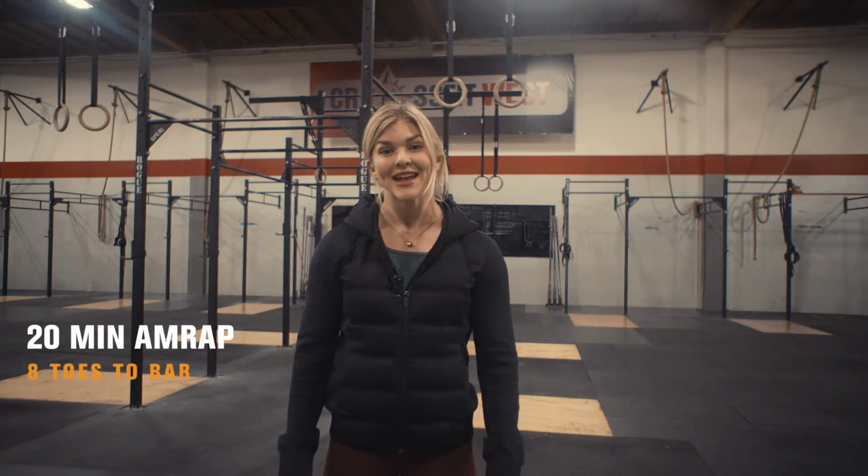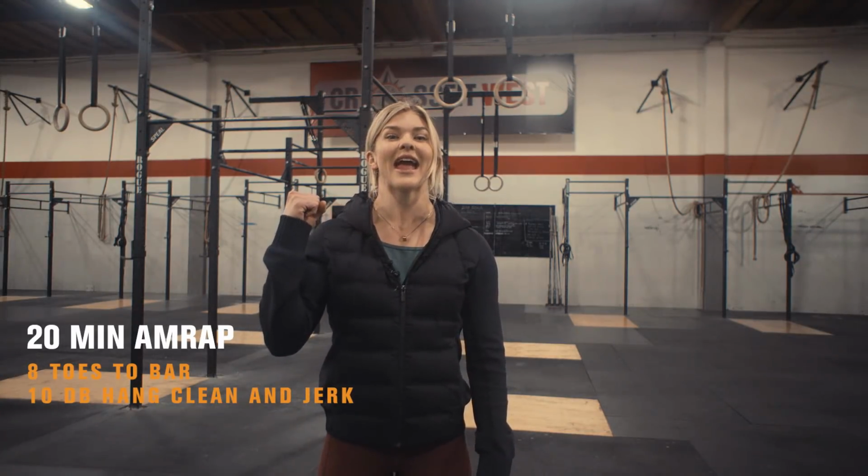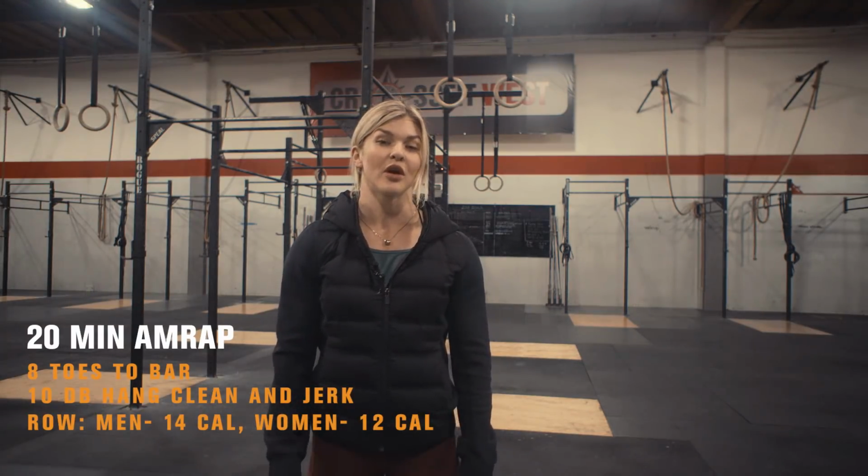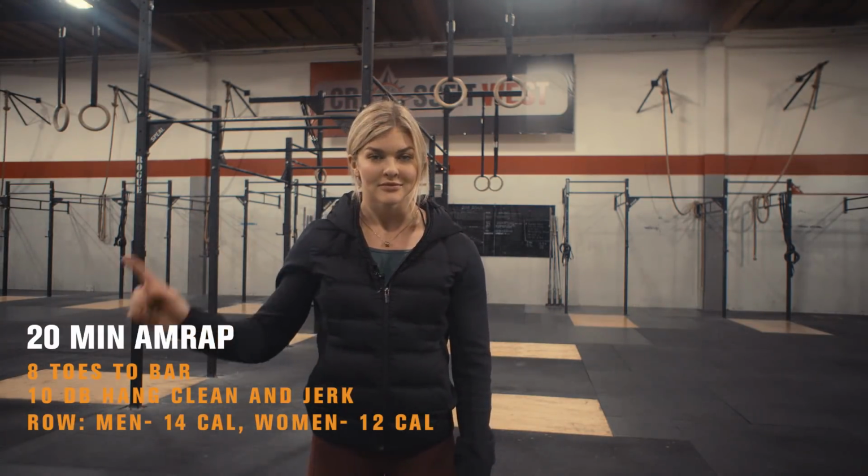Just a reminder, it is a 20-minute AMRAP of 8 toe to bar, 10 dumbbell single arm hang clean and shoulder to overhead. So you can strict press it, you can push press it, you can push jerk it, whatever you want. And then we have 14 calories on the rower for men and 12 calories for women. AMRAP for 20 minutes. This is a long workout. This is a grip intense workout, and this is a rowing workout.